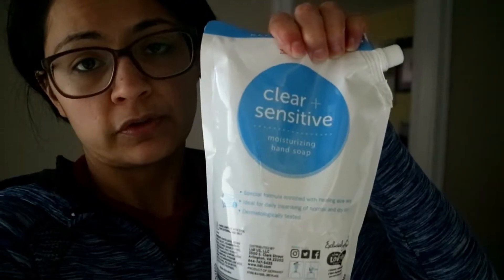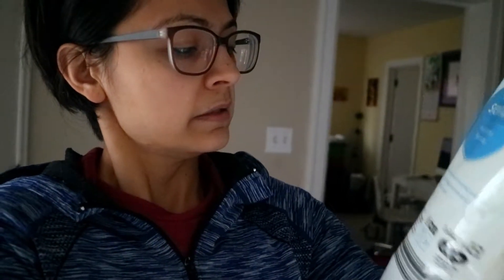I've decided that we are all going to use clear and sensitive Clean and Free Clear soap, so I got these refills for the soap dispensers we already have. They were $2.99 or $3.99, but buy one get one free, which was a really awesome deal — I picked up two of those and two extra bottles to fill later. I also got the boy a new toothbrush and new toothpaste. He is crazy with the toothpaste — it must be a boy thing, wanting to squeeze the whole tube out in one sitting.